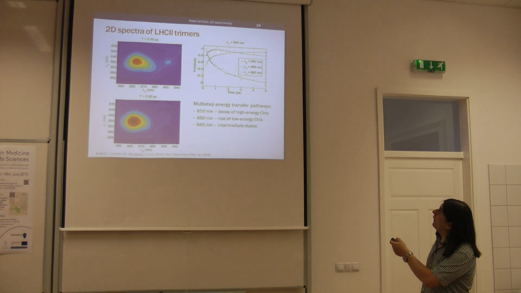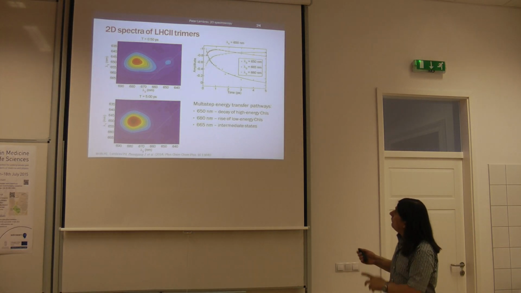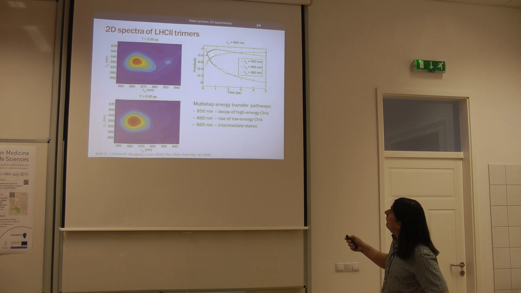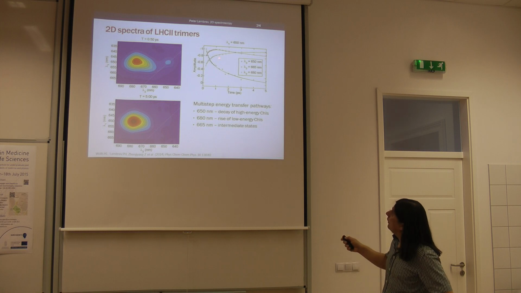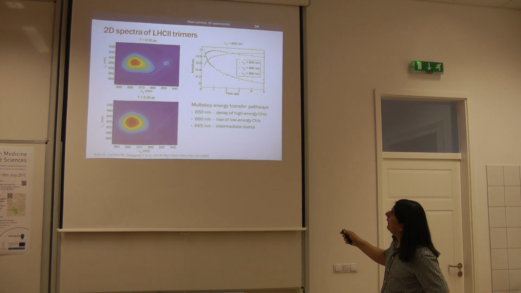Right, so we can plot here, for example, the chlorophyll B decays, like you saw in the transient absorption, the chlorophyll A rises, and here is 665. This is the middle part of the spectrum. You can see one part rises. In the beginning, the signal rises, and then it decays. So there is a correlation here. As one decays, the other rises.